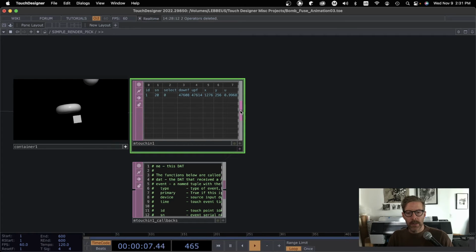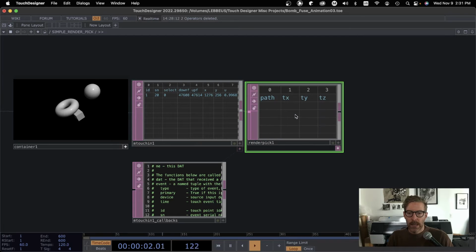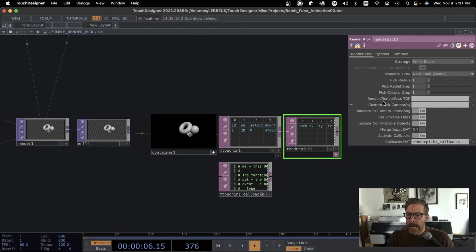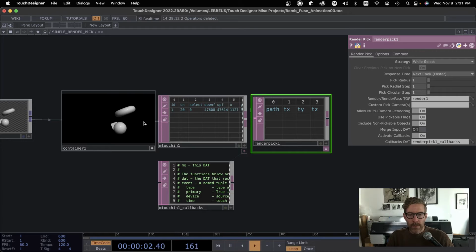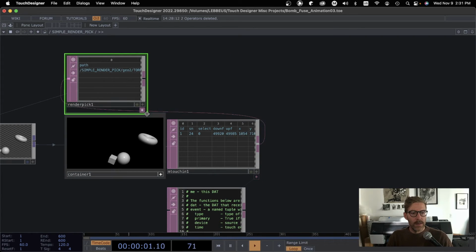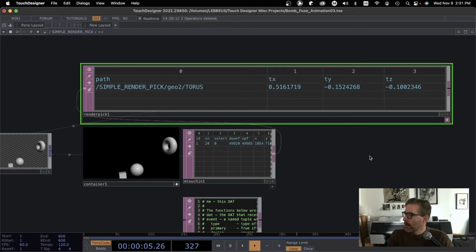And what we then do is drag that into Render Pick. Okay, great. And so what Render Pick needs is the name of a render or a render pass TOP, which is this right here. Let's drag that in. And once we do that, okay, so it's clicking nothing, so it's just 0. Ooh, look at that. So that's showing us. Let's do the same thing here, so we can see all the information that it's giving us. Okay, so for right now, it's only responding on clicks.